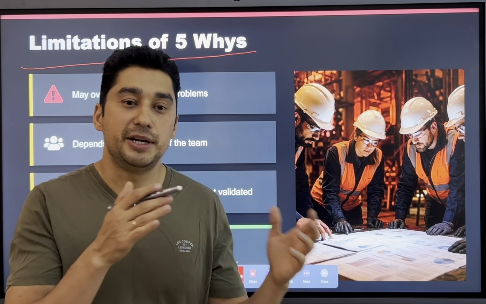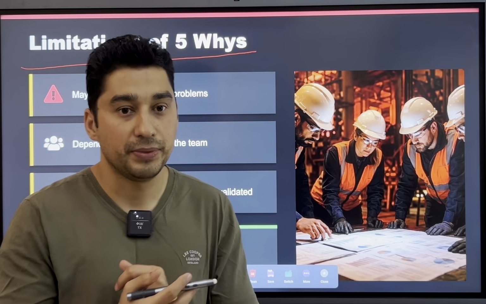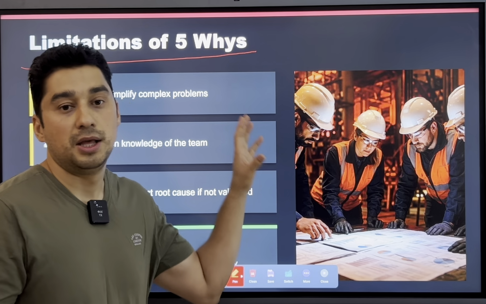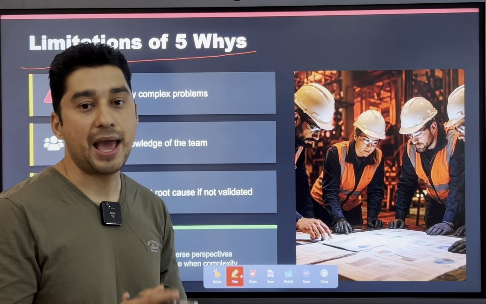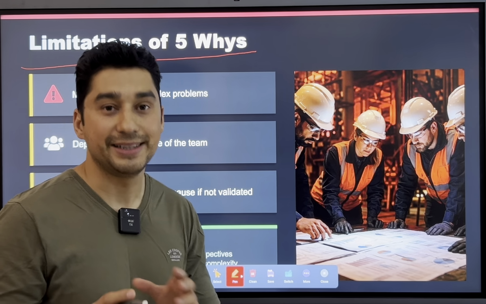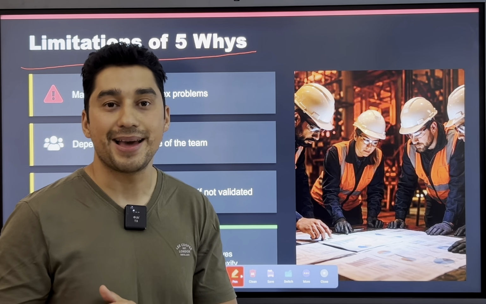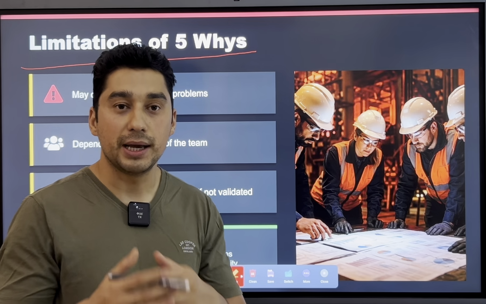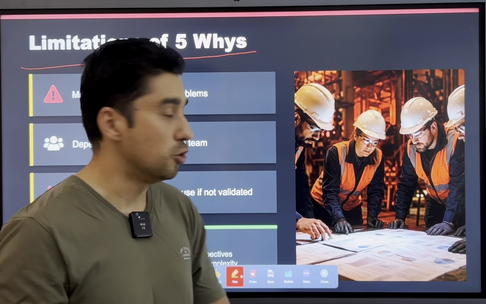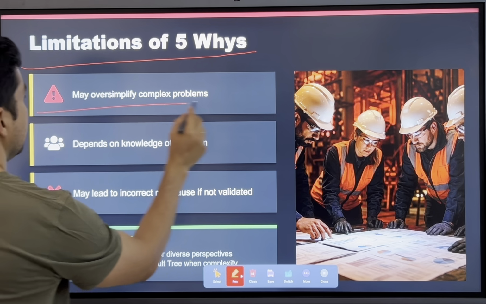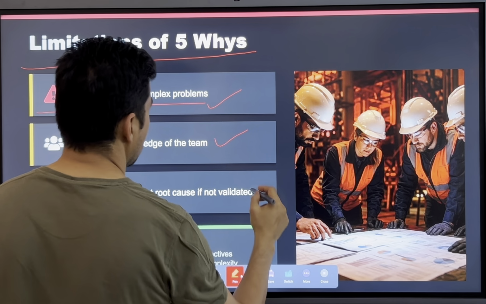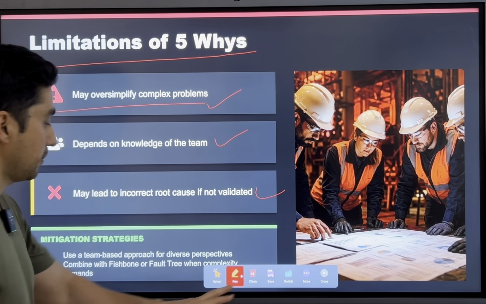It depends on team knowledge as well, and that's why we must validate findings and involve cross-functional teams as well. So never do the incident investigation using the 5 Why analysis alone. You have to build a team and then you have to use it. So these are the main limitations of 5 Why analysis.